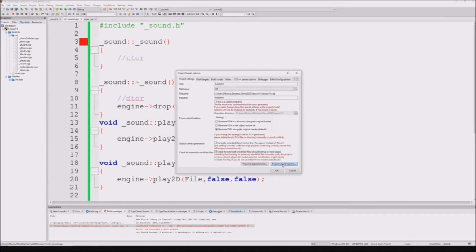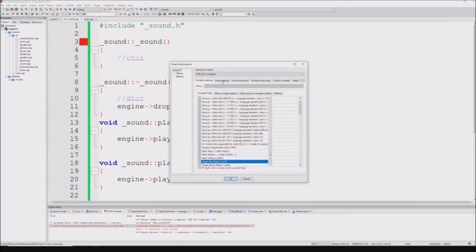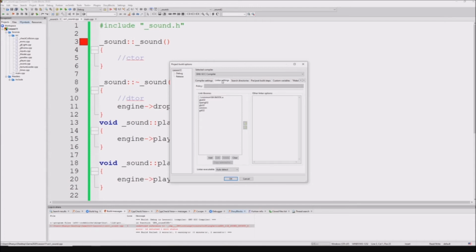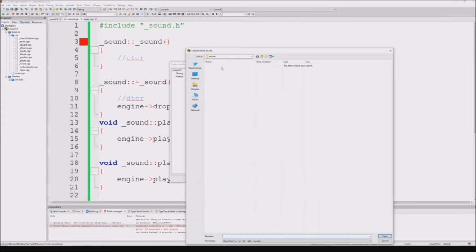So let's go to project, and then properties, and then I need to set up right here. I have to add my sound file, right? So you go here, find my common, and then under lib I have this guy right here, right?